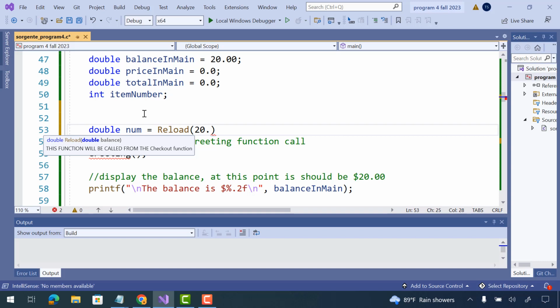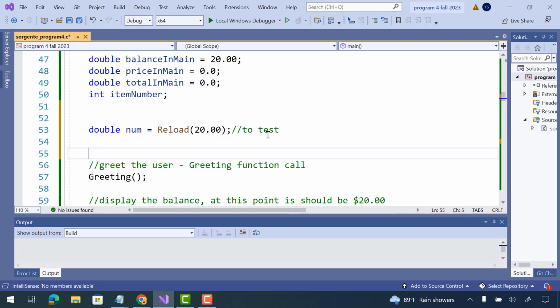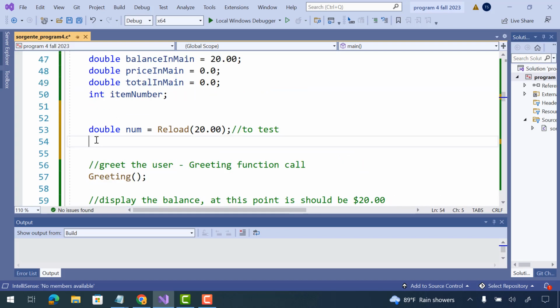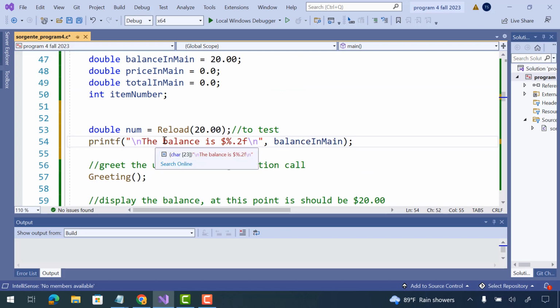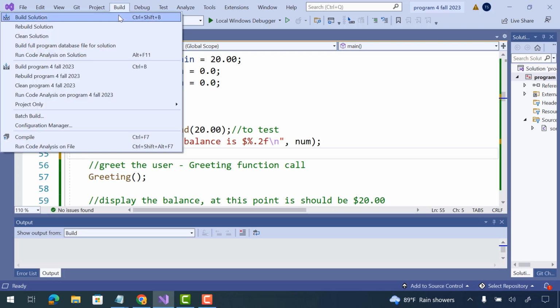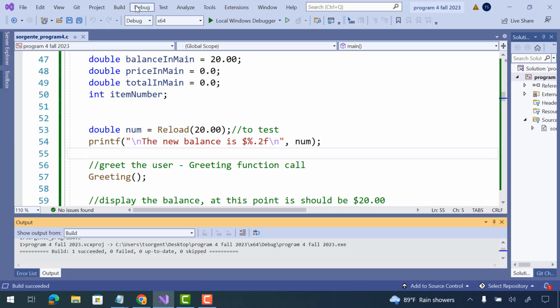Maybe we'll just pass it $20. Again, we're just testing here. This is just to test. We're not actually going to call this function from here, but of course we want to make sure it's working as expected. So double the new balance is, and I'm not using balance, I'm just using a different variable just to test. So let's make sure this works as expected.